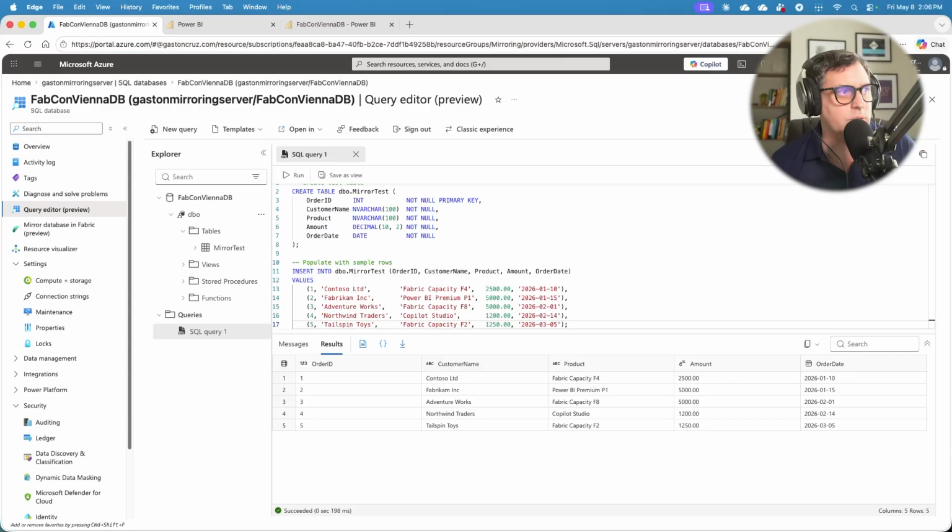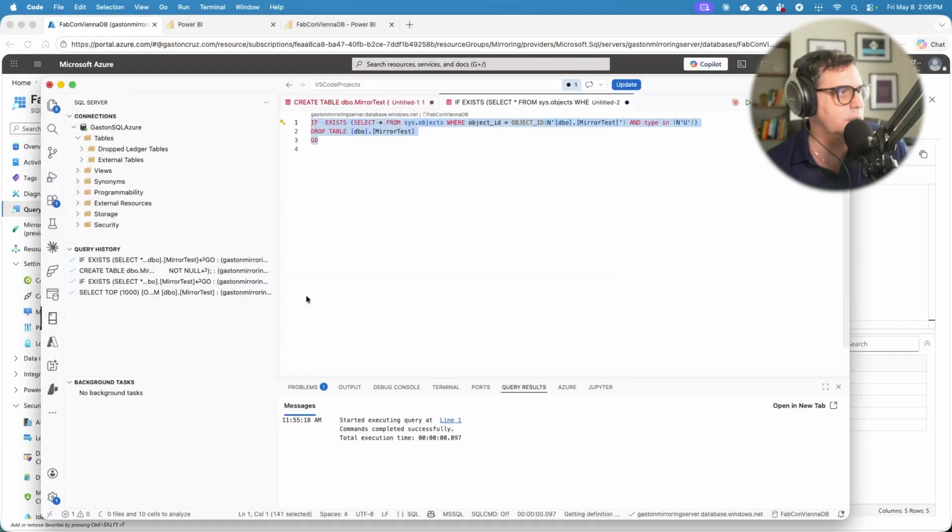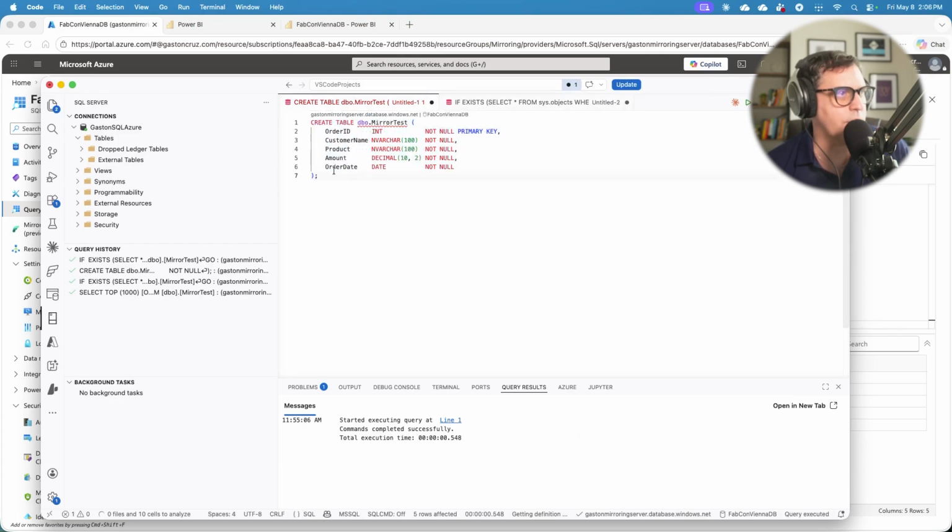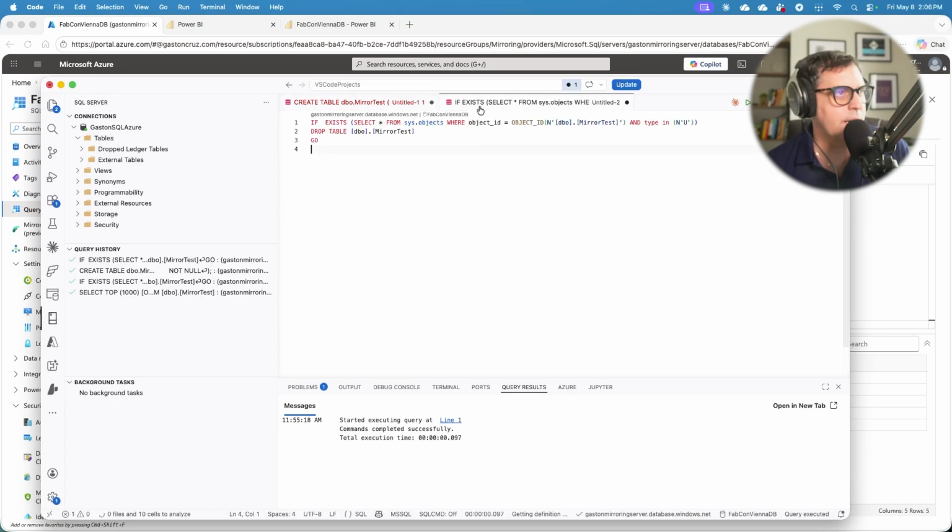Just to be aware, instead of doing this from the query editor in the Azure portal, I can always go here, open in, and go into Visual Studio Code, and I would love to share that with all of you because this is really important, that you can set up the connection here. Be careful that you have all the connections up and running. In this case, I can drop the table, I can run the command for the creation of the table back here, and then drop the table if I want to run this script again.